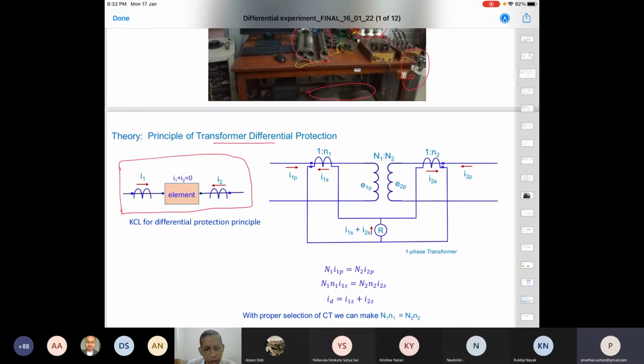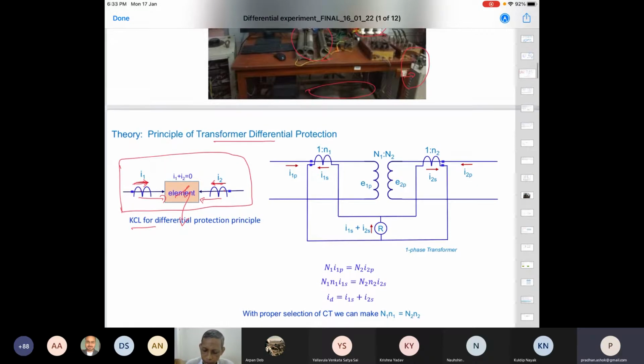So you can say this side current, and if my CT polarity is such that this is the positive forward-looking direction for this side CT, and this is the forward-looking direction for that side, then I1 plus I2, if we apply KCL, should be 0 normally. But whenever there is an internal fault, this current and this current will not be the same. If the source is on the left and there is no source on the other side, as I told you in the earlier slide also, then these two currents will not be the same. Therefore KCL will give a non-zero value. That is the basic philosophy of the differential principle.